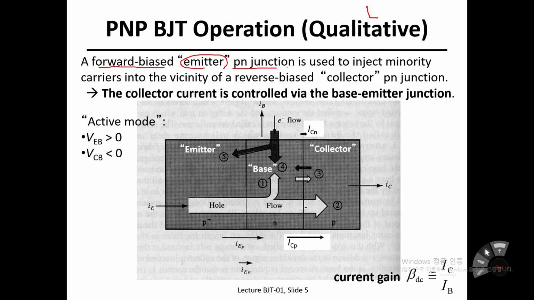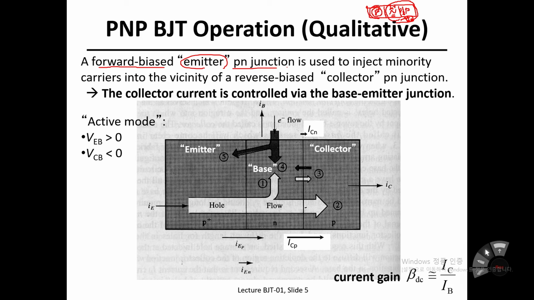Let me draw the cross-sectional view. P and N. So in this reverse biased PN diode, we would like to increase the saturation current, right? For that purpose, we can place a new magic box to supply holes, or minority carriers, into this N side. For that purpose, we would like to place a P plus region because it has tons of holes, because it is heavily doped.